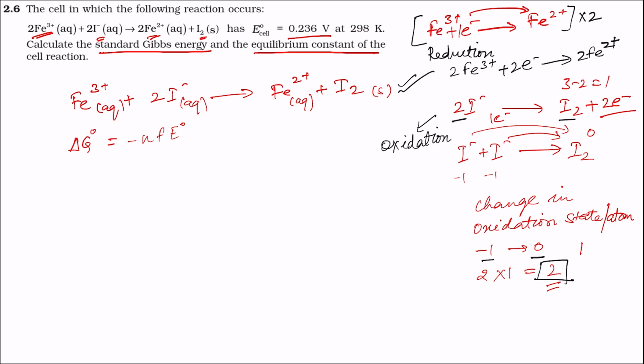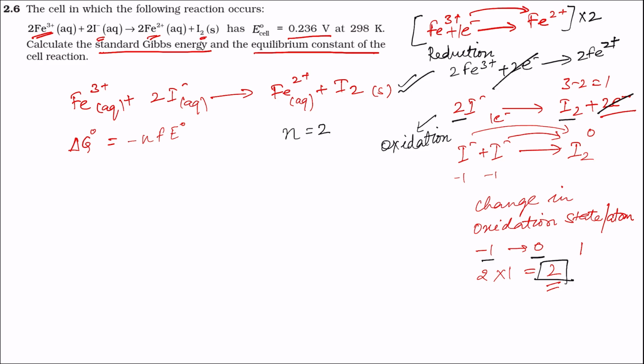Now the number of electrons is the same, and on adding these two half reactions, the number of electrons on the reactant side will cancel the number of electrons on the product side. The overall redox reaction is: 2 electrons lost by iodide will be accepted by 2 Fe3+ ions and they will change into 2 Fe2+ ions. So this is the cell reaction which is obtained, and here the number of electrons involved is 2. So value of n is 2. It can also be said that number of moles of electrons involved is 2.